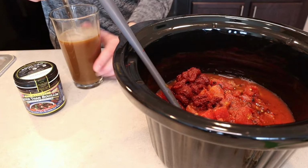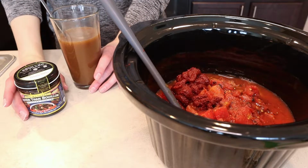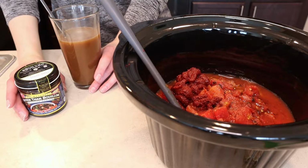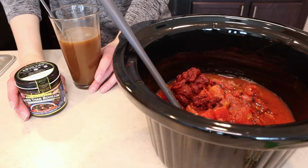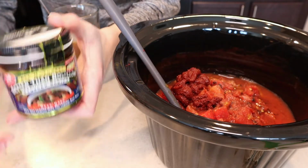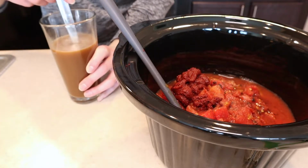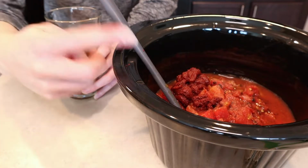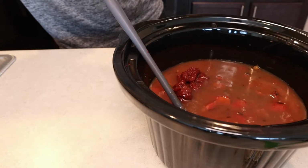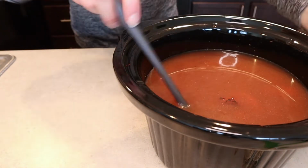And now you might be thinking, Ray, what the heck is this? Well, our recipe calls for 4 cups of vegetable broth. I'm using beef broth just because I wanted a little bit more of that umami, meaty flavor, especially since I'm leaving the meat out of the recipe this time. So I have Better Than Bouillon broth concentrate, and so I've just diluted 4 cups worth of concentrate into a cup of warm water. And however you do the broth, pour that right in. I'm gonna give that a stir.